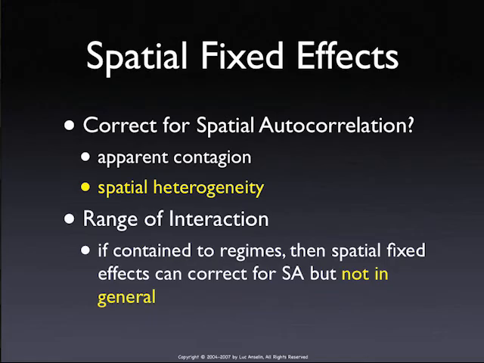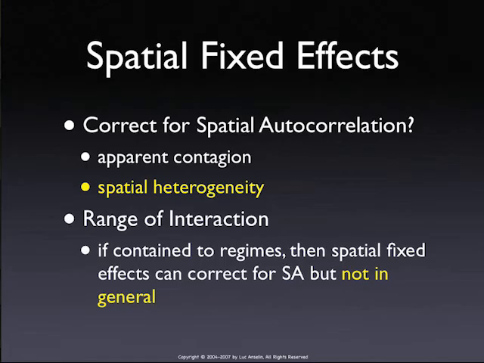The natural reaction is, if there is some kind of spatial effect, spatial correlation, if you stick in a dummy variable for each location, you should take care of it. And in many instances in practice, that in fact does take care of it. The distinction is between the type of spatial autocorrelation that we have. If the correlation, say, is a true cluster effect and is contained to the cluster without any spillovers, then the fixed effect will take care of it. And a lot of cluster sampling is exactly designed to deal with this.